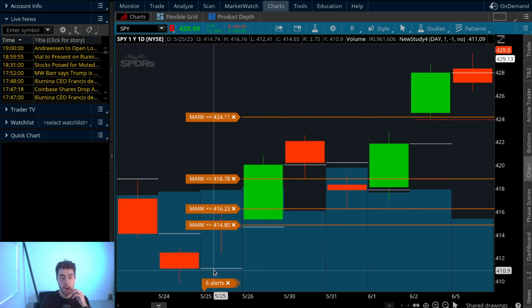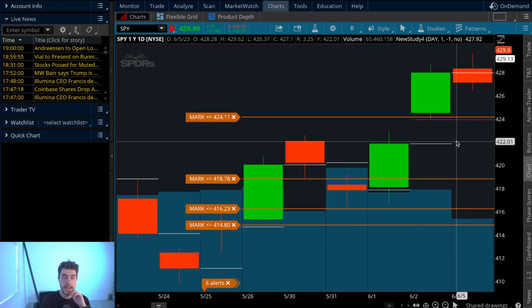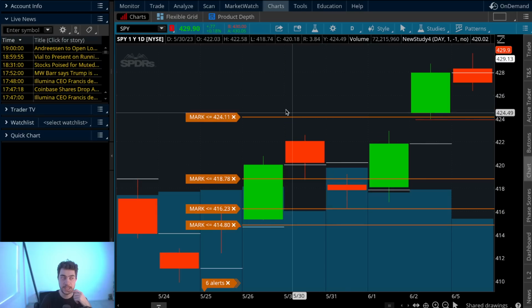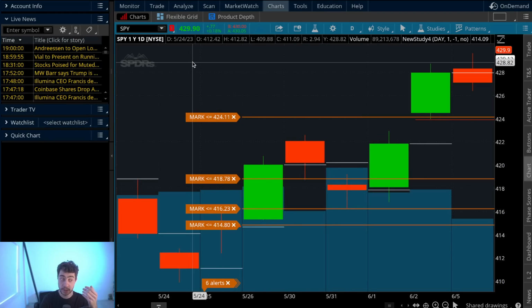That would take time. In terms of other levels for more short term, I'm going to be eyeing these two levels. 414.65 is a nice lower middle one. I love that level. And then I'm keeping an eye on 421.82. So if I see some sort of bullish daily candlestick on the SPY right before it closes later into this week, it has to be later into this week, because the theory I'll likely go off of is it's not going to have a crazy reversal until next week. If it were to repeat what Apple did, Apple took a couple days to kind of bottom out, and you could study the past that. I'll be analyzing and watching it throughout the chat.